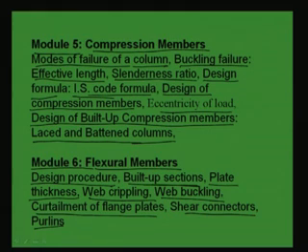Then built up sections. When a single rolled section is not able to carry the load, or when the span is very high, then we go for built up sections. So, how to choose the built up section, in what way we will decide, all these things we will discuss there. Then plate thickness, how to find out the additional plate thickness on the built up members, that we will be discussing. Generally, the I section is the most efficient section for carrying bending moment. For beams, we generally use I section.